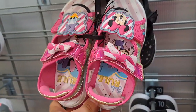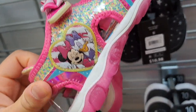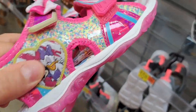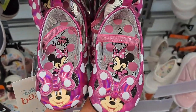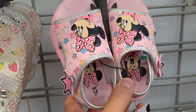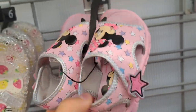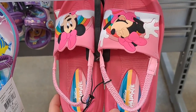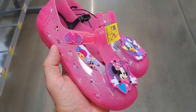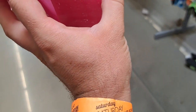Got some light-up Minnie Mouse and Daisy Duck shoes here. Pretty cool graphics on them. And see if we can get them to light up — yep, check them out. Pretty awesome. We got these baby Minnie Mouse slippers here with the bows on them. Got some Minnie Mouse sandals with the graphic on the bottom. Got some bigger kid flip-flops here with Minnie Mouse designs on them. Looks like they got some rubber slippers here with Minnie Mouse and Daisy Duck — on sale for $7 right now at this Walmart.